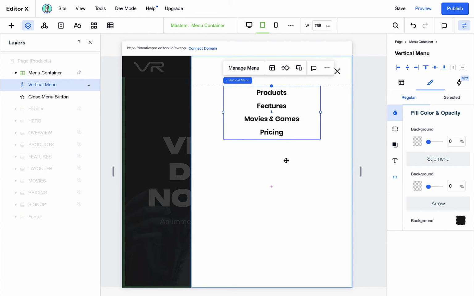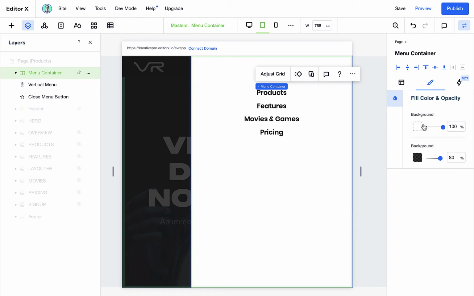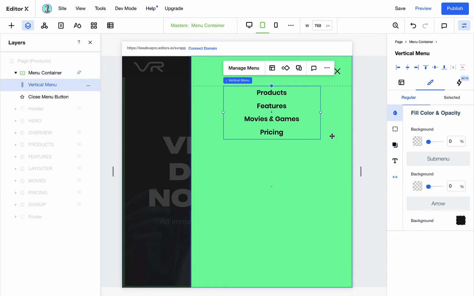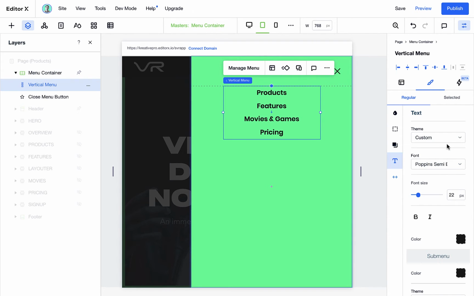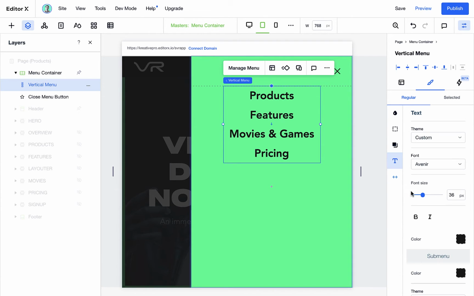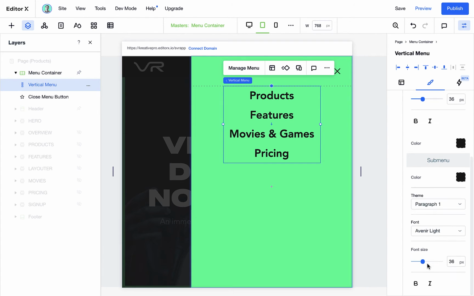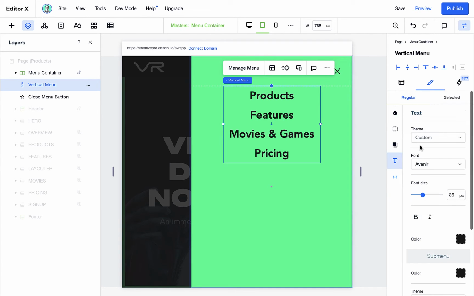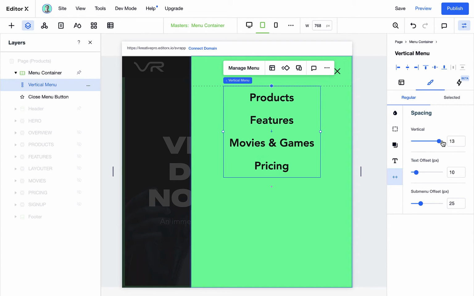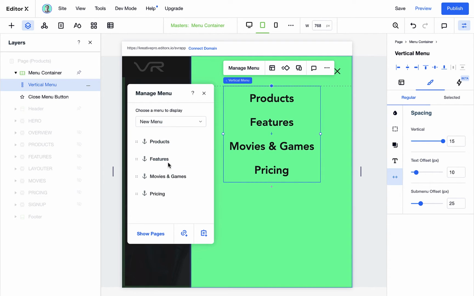For example, the background, let's go ahead and change that to our primary green. And for our vertical menu, we can start increasing the font size. All right, so let's go ahead and select our heading 6. This size looks pretty good. And one thing you'll notice in our attributes panel is we have a spacing one for our menu. We can space out all these elements vertically, and you can use the pixel value. We can offset and even have a sub-menu offset. But because we don't have any sub-menu items, we don't need to worry about it.